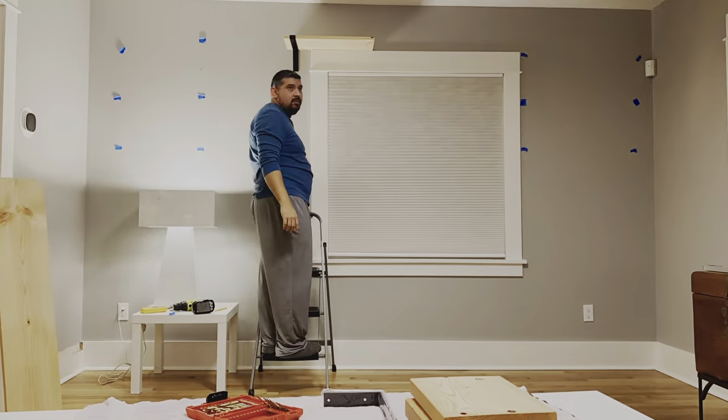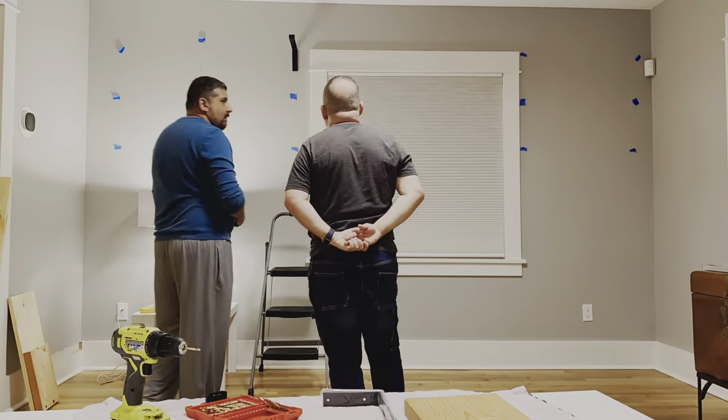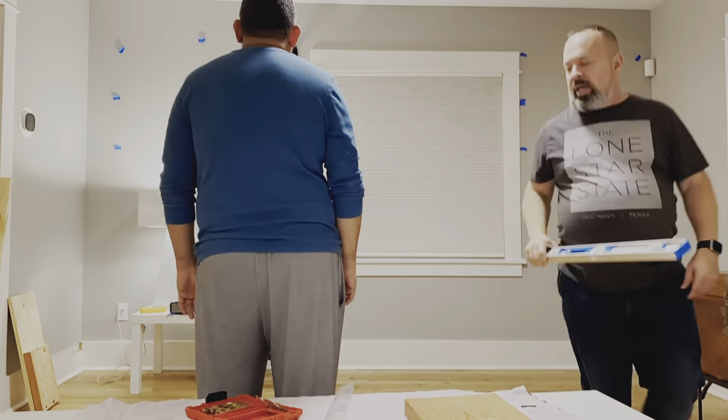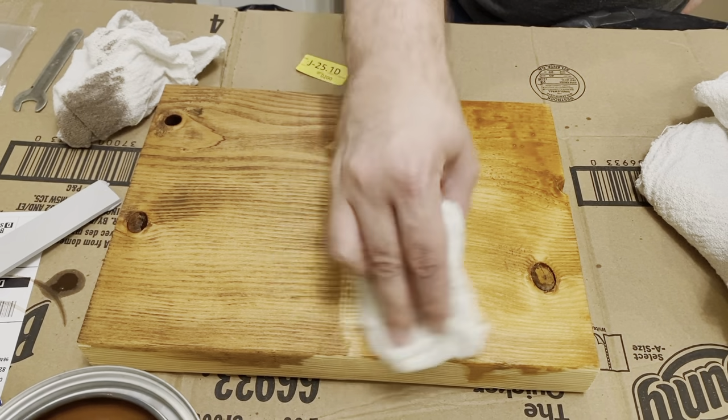The metal brackets arrived first, so we started with those, marking the stud locations and getting the first few up. Then it was time to look at some stain options for the wood. We've narrowed it down to two finalists to consider.